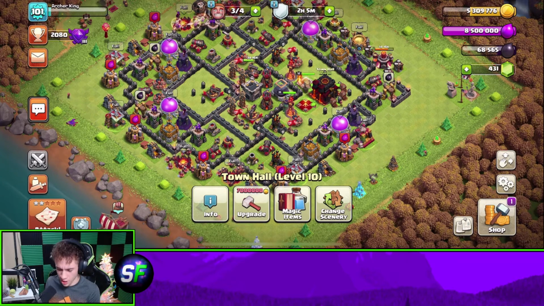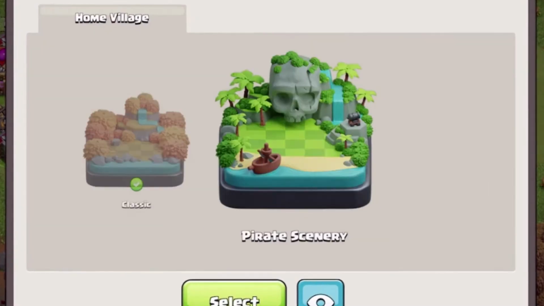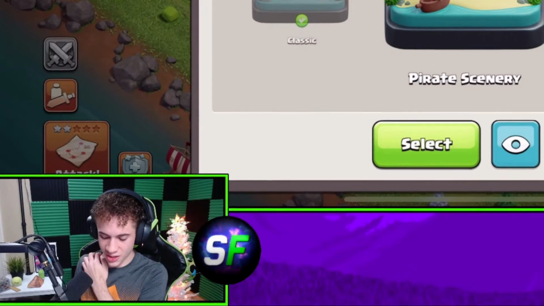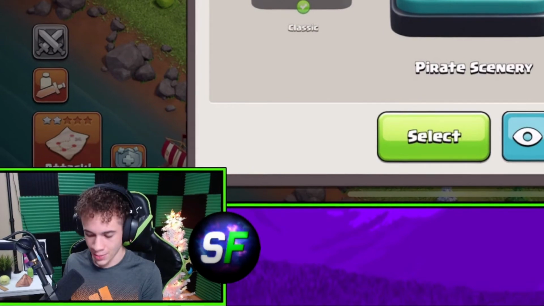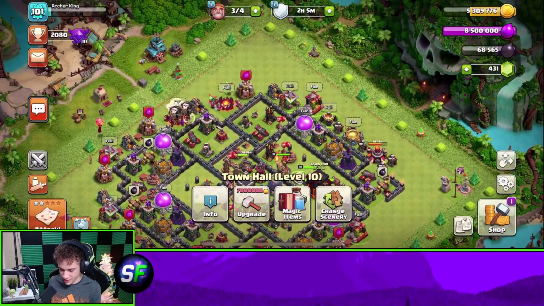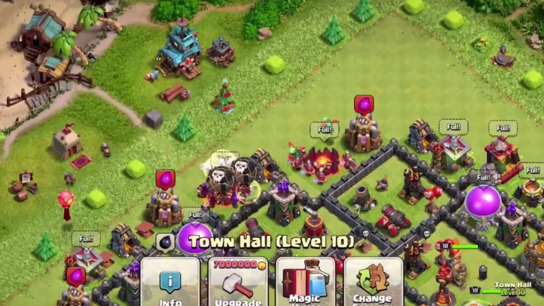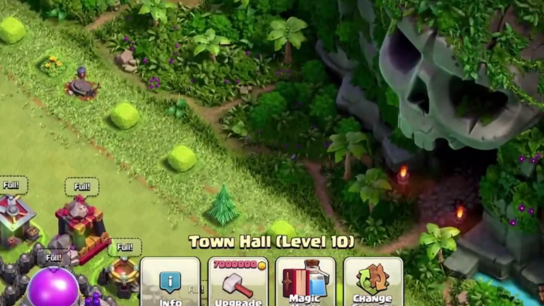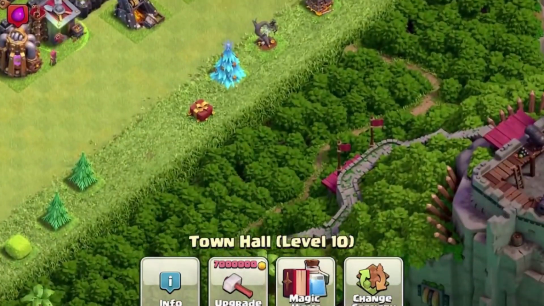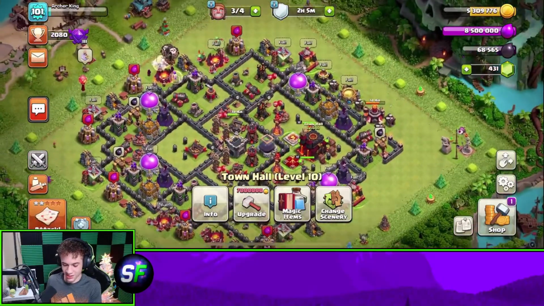So you click on your town hall, you press change scenery, and I actually bought the pirate scenery. This cost $7 in game, and there was another scenery that I wasn't able to get my hands on, but I got my hands on this one. And as you can see, it just freshens up the look of the base, and it just makes it look so much cooler. We have like a beach over here. We have this really cool skull right here. We have like a bay over here. There's a little tower over there, and it just makes things look a lot cooler.